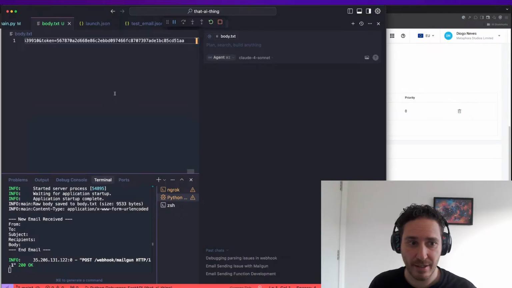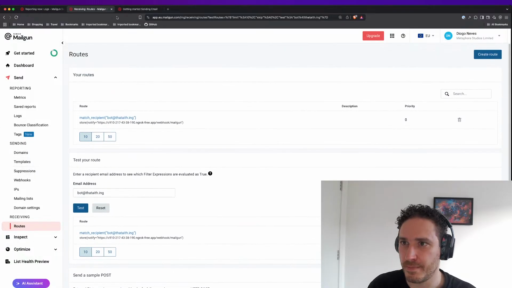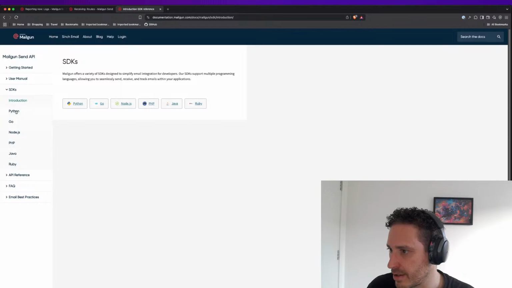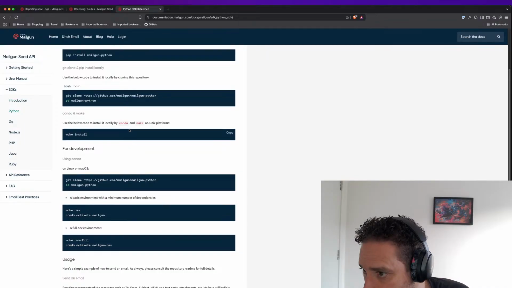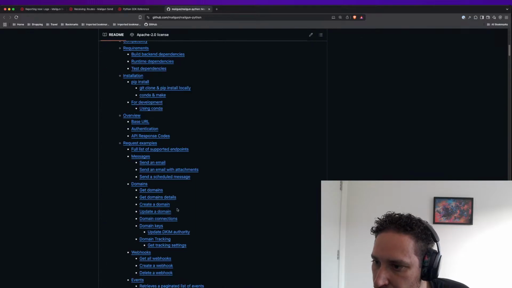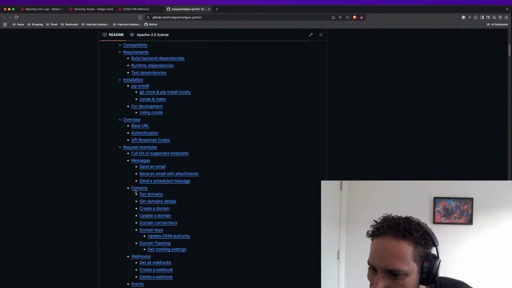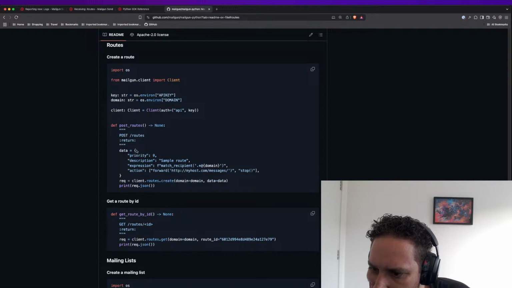Ah, this is where we need that key that we were looking at, maybe. Okay, so here, let's go. SDKs, Python. What does this do for us? If it has a parsing, then we go with that. Client. Send an email. Doesn't really do much. Domains, webhooks, get all webhooks, routes, create a route, post routes.